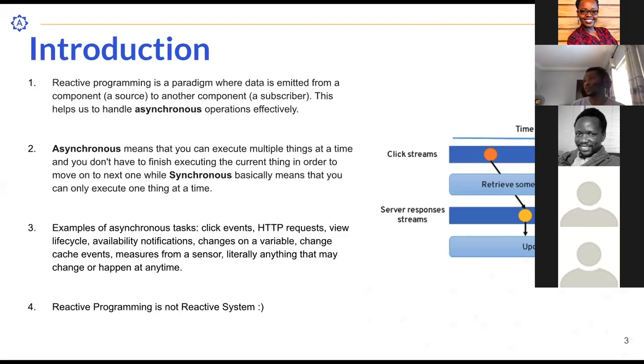A lot of us have dealt with asynchronous operations in our daily programming. Asynchronous operations are basically where you want to perform something out of the main flow. If you want to perform a DB call or an API request, you don't want to put that on your main flow because it probably blocks your main thread. So you try to divert that flow into a different thread, and then once the result is back, you return the result to your main flow.